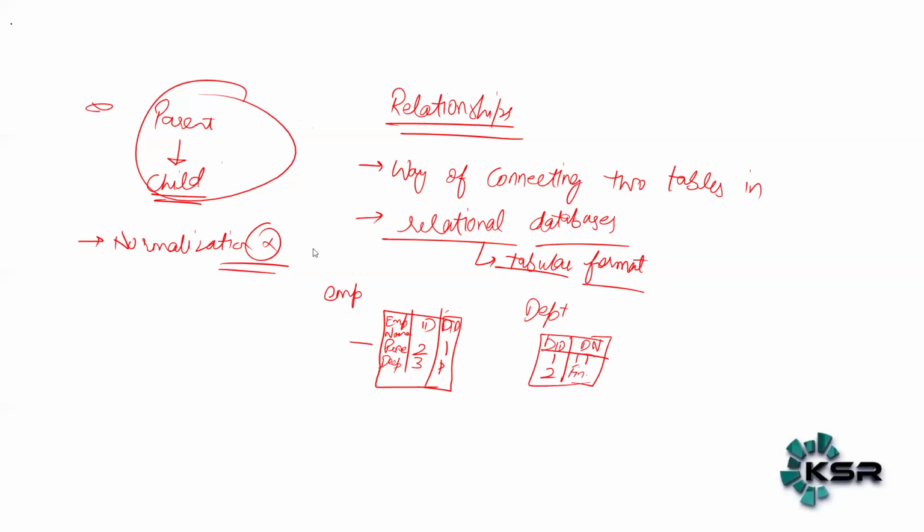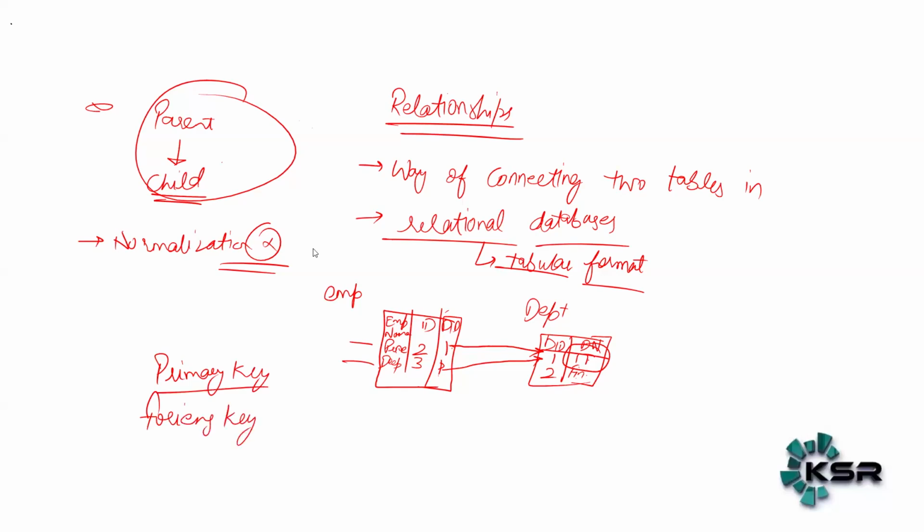Now, which department are these two guys, Prince and Deep, from, IT or finance? We have only the department ID here, right? If you want to get the name of the department, you have to somehow connect to this table. You have to create a reference to this, to one, and then get this name from here. For that, what comes to the rescue is relationships. For relationships, we need to be aware of what a primary key and a foreign key are.